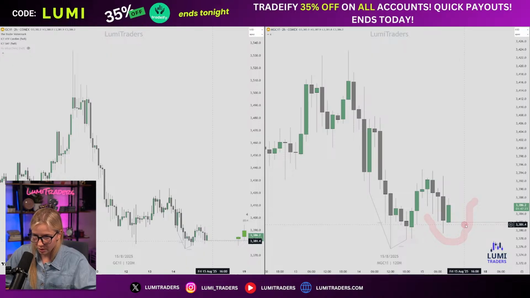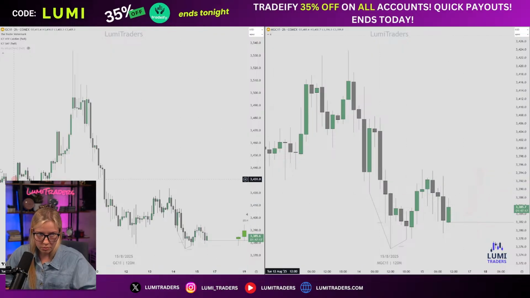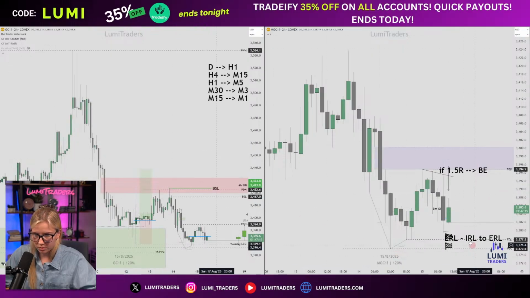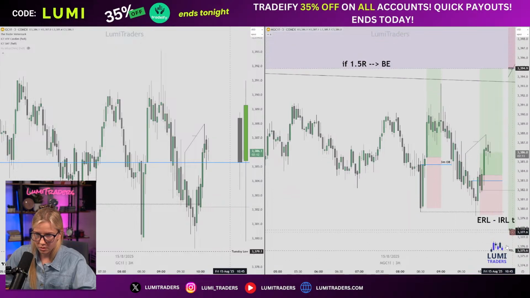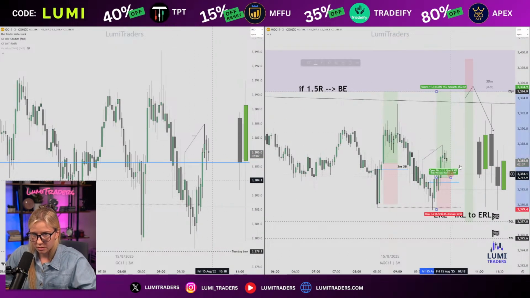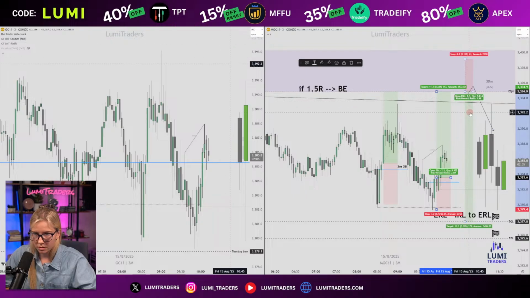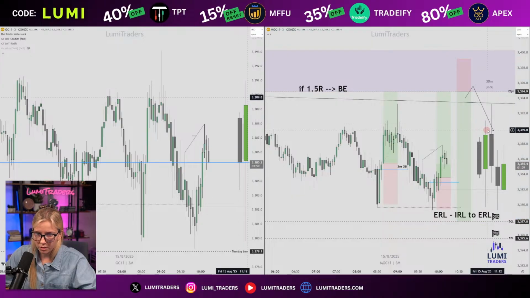What would I like to see? I would like to see an attempt to take the high again. But it's still going to be part of the bearish trend. Overall target remains lower, to equal lows. If I was a market maker, I would do something like this. I really would like to engage in this trade. Let's see if I can engage.